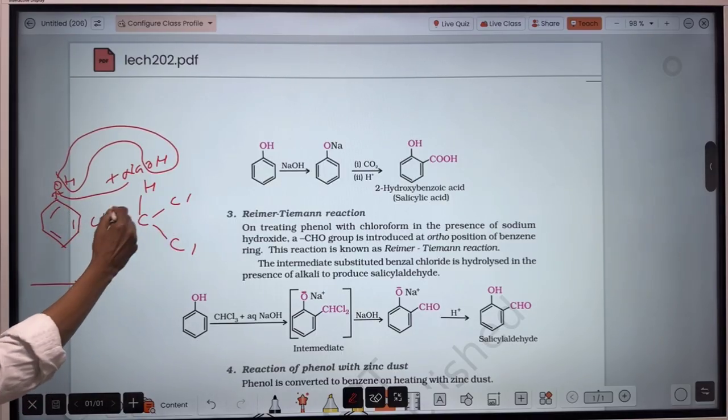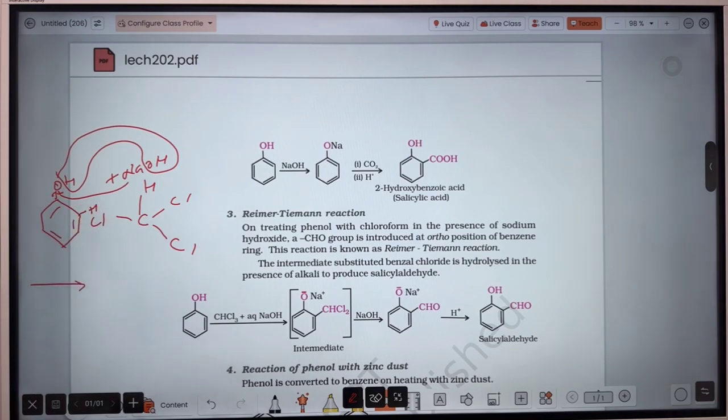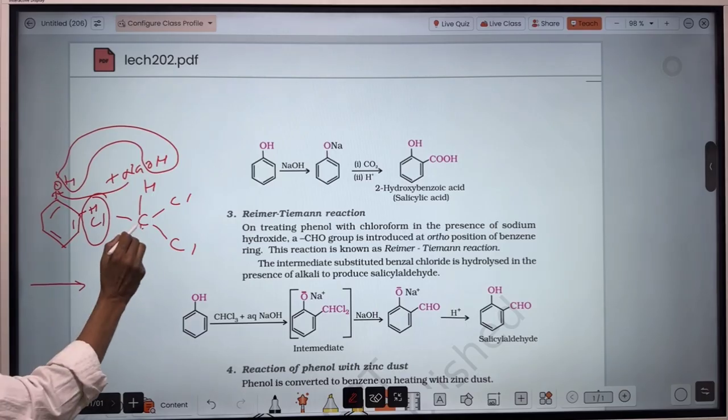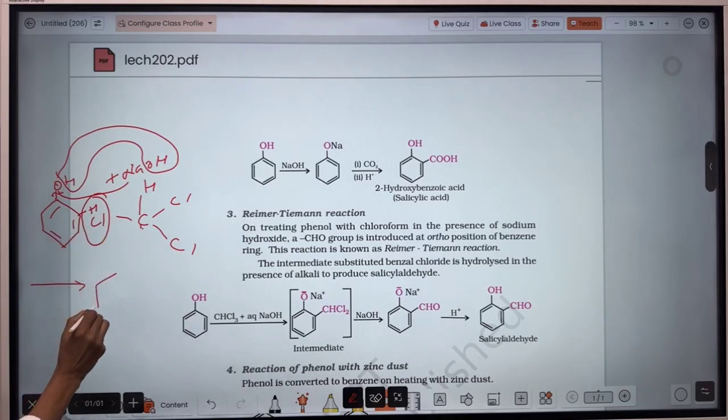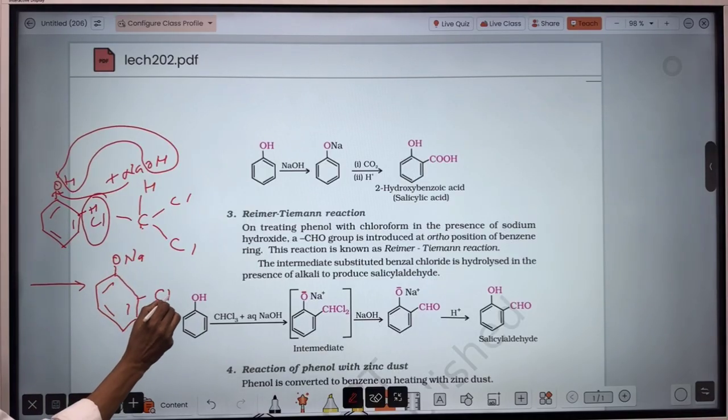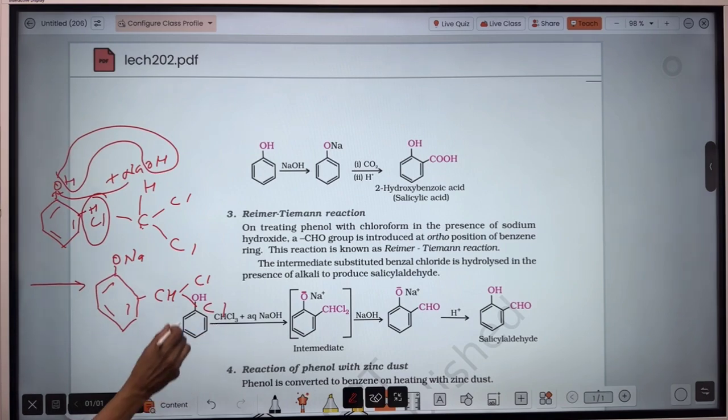What happens here in the case of chloroform? The hydrogen of the ortho position will combine with a chlorine to form HCl. The shape here is tetrahedral. So hydrogen will combine with one of the chlorines and form HCl, leaving CHCl2, and the valency of carbon will become destabilized. So this carbon will get bound to the ring carbon. So two chlorines will remain bonded and one hydrogen.